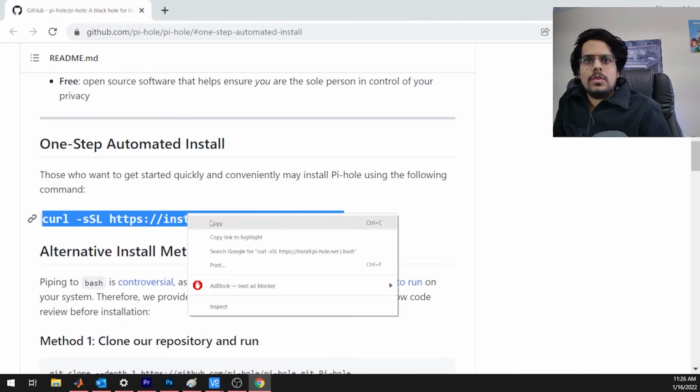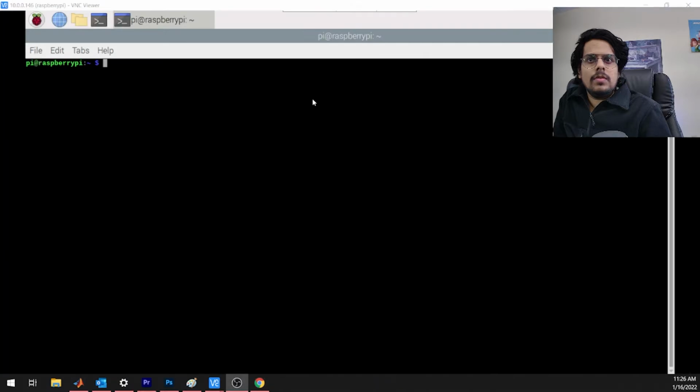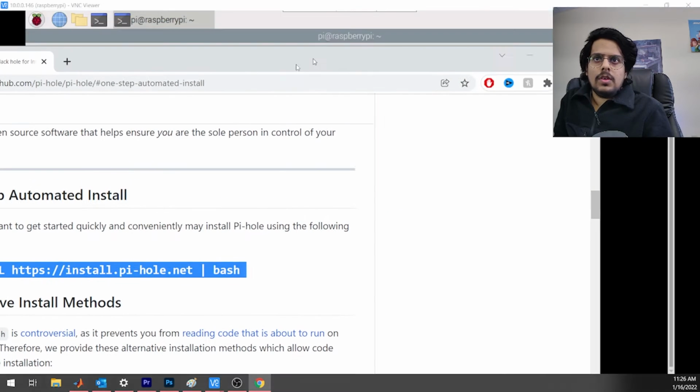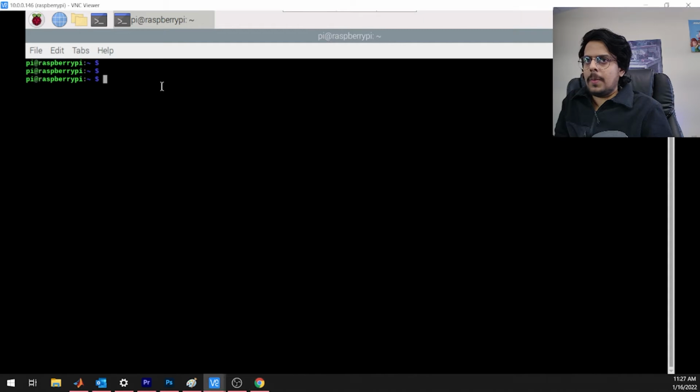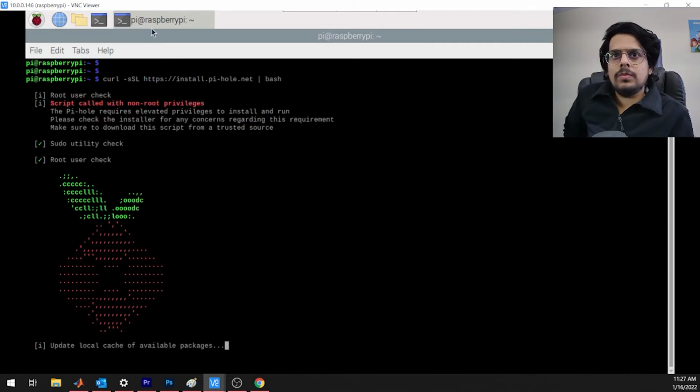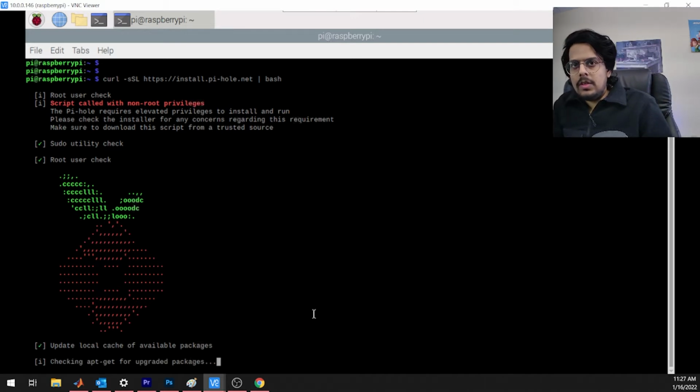So copy, and I guess paste should work. It didn't. Okay, so I think I need to type it in. I think it should work. Okay, now it's working.